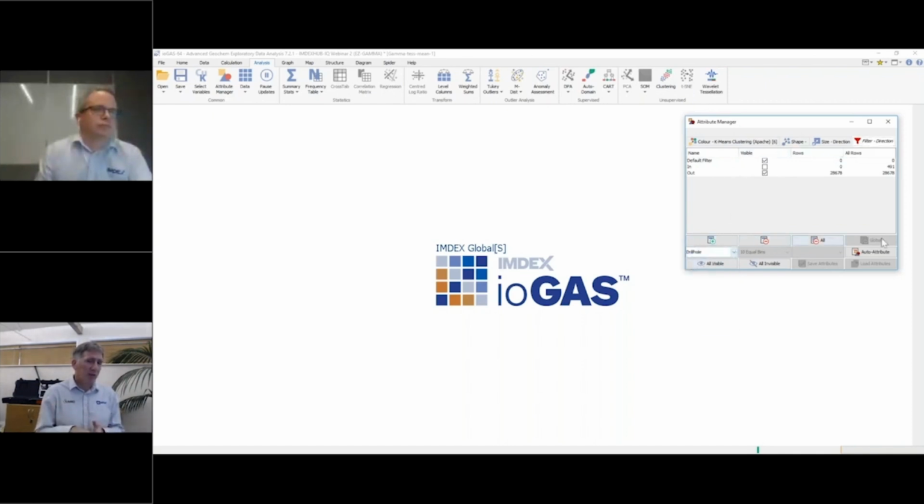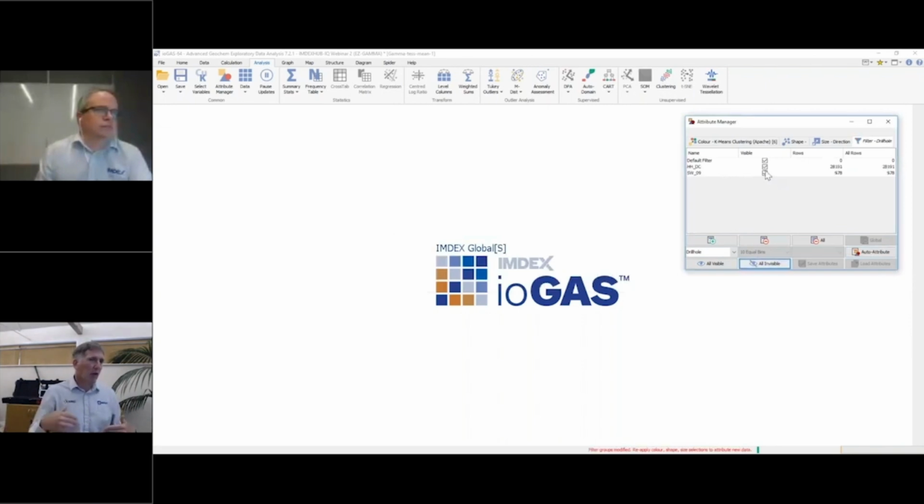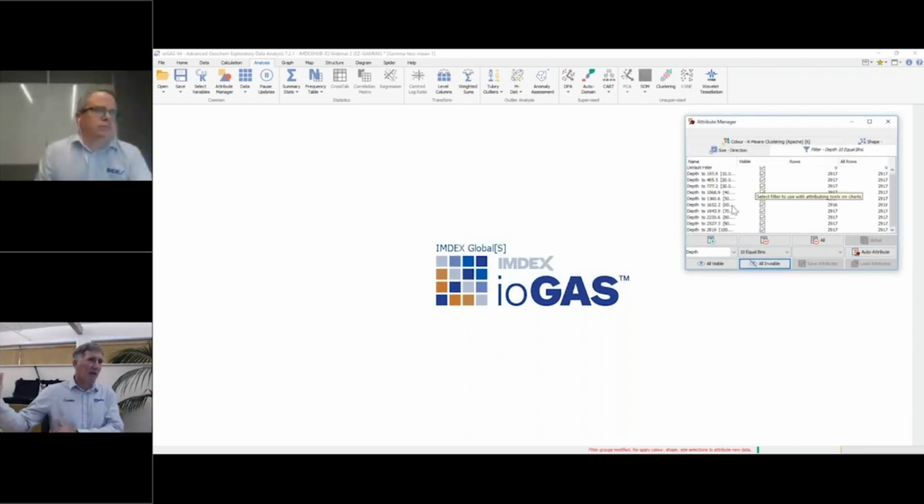We don't currently have it for Gamma, but it is on our roadmap. However, of course, you can use the live link between ioGAS and Leapfrog to look at this data and play around with it and do this kind of coloring, these workflows that Fred's showing right now. You could have these classifications or these areas of the drill hole colored up in the Leapfrog model at the same time. So those processes are in place.